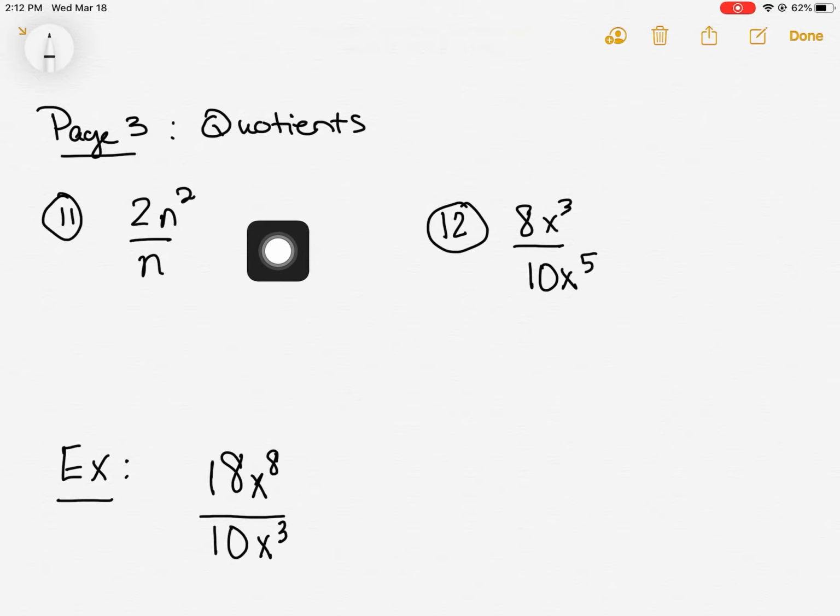We've seen problems like this when we did our exponent rules to begin with, and we would recognize that this n cancels into the n squared. It leaves you with an n, so there's just 2n. But the question was about ones like these, where the 10 doesn't go evenly into the 8 and leave you with just a number. And so how do you address something like that?